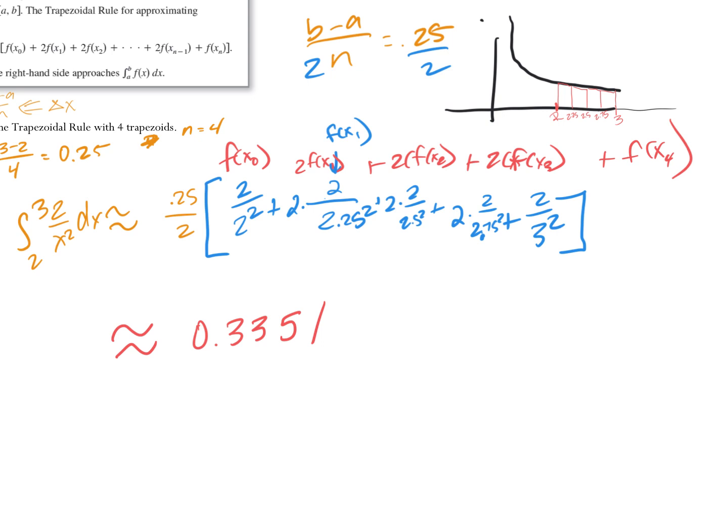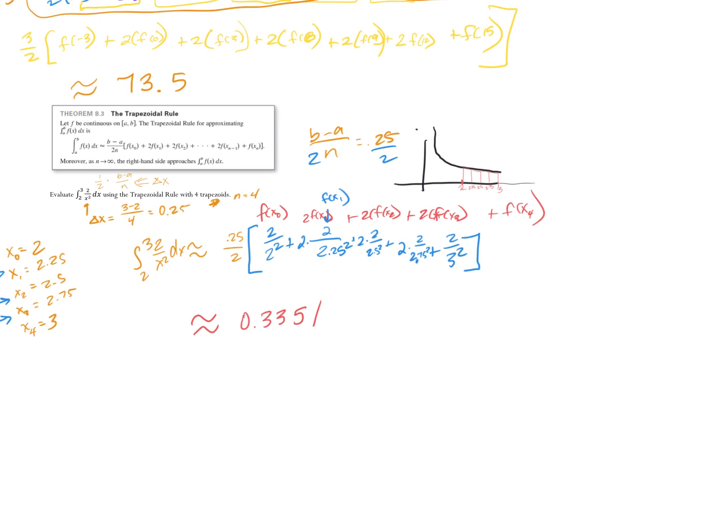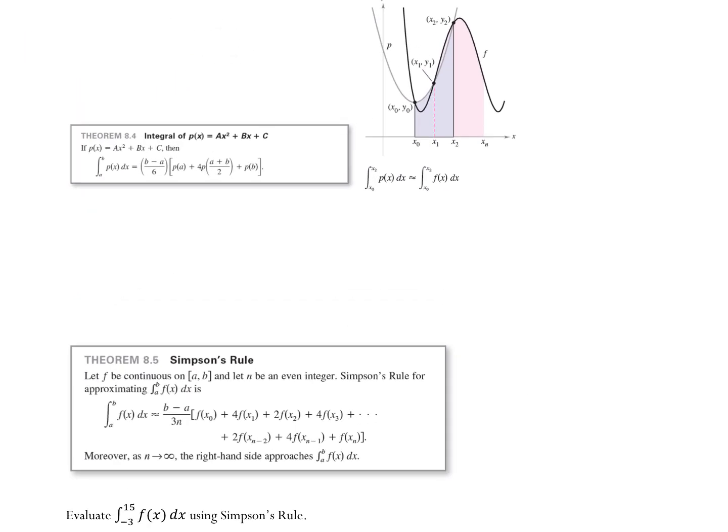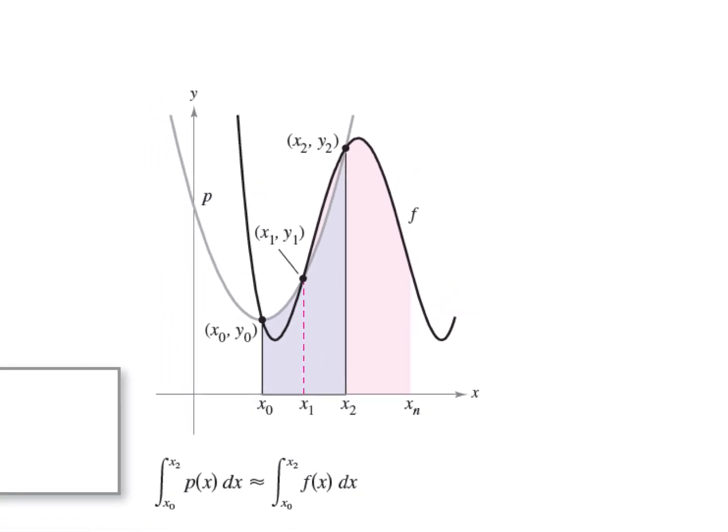Okay. All right, let's go ahead and look at this next one. So this is one method for approximating an integral. Simpson's rule is a different method for approximating an integral. Perfect answer? No. It's still just an approximation, especially because we don't have the equation of f. Okay? The basic idea is you have your function.